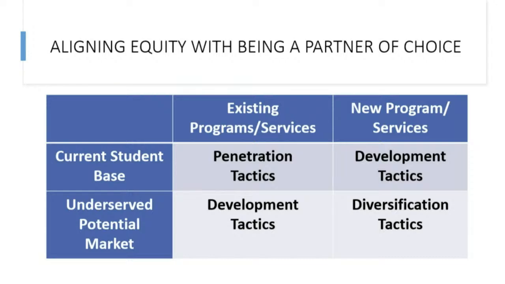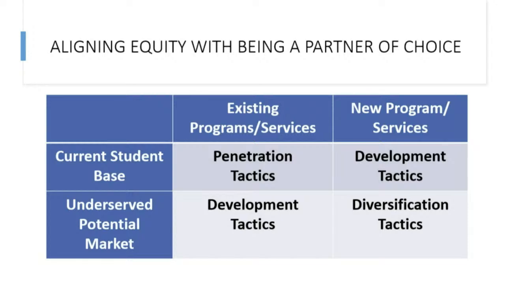So we have a lot of existing programs and services. That's the first, second column, and then new programs and services. So one thing that we have to do is continue to celebrate the excellence that happens with the students that we currently provide. And so you think of things like normalizing success of first-generation students. It used to be very much a stigma if you're a first-generation student, but one of the things that has happened over the number of years in higher education is that we started to celebrate that experience, because one thing that we found out, I'm a first-generation student, many of us in this room are first-generation students, but to celebrate that success, as opposed to saying this is a deficit, that you're a first-generation student. That's the idea of a penetration tactic that's in place.